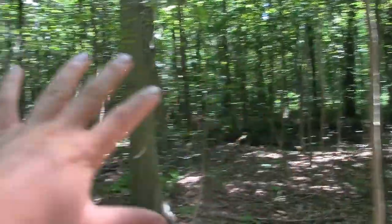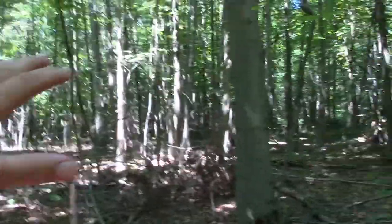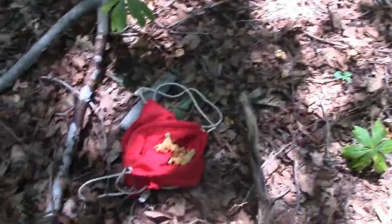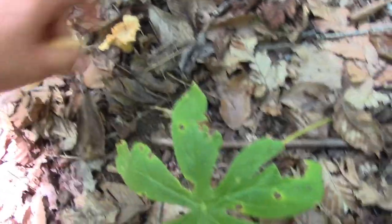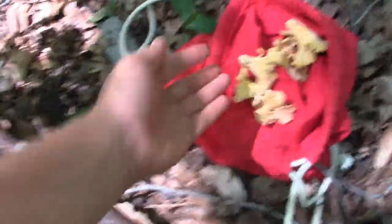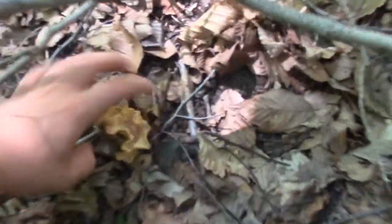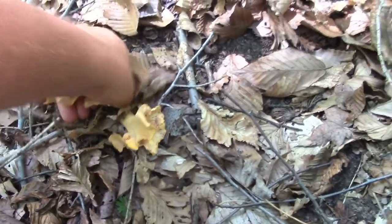And then it kind of loops around on the backside here, and then you've got the higher spot, and then right on the other side of this is real moist again. And these spots tend to be, I found, great for these. Notice how there's a decent amount of sun popping around through here. Notice that they don't really like the full-blown shade too much, but that's just where I tend to find them in my spot. It's different for every place. I could go 10 minutes down the road and it could be a whole different ball game.